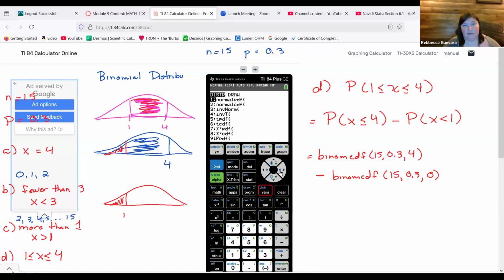So 2nd Vars. The calculators help out a lot, but you do have to understand what's going on to use them. Okay, so first I need to keep 4 successes. Then 2nd Vars for our distribution, we go back again, and then we change it and we remove a 0. Can't remember if that's what we had last time or not. So we end up with a probability of 0.511.